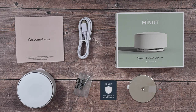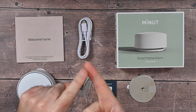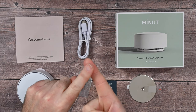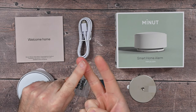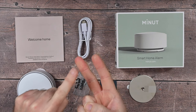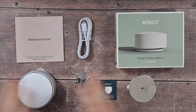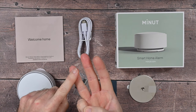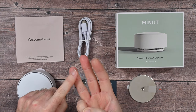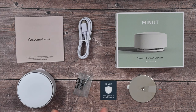It's really useful in quite a few different use case scenarios. One, if you just want something very smart to monitor temperature, noise, humidity, etc. in your own home. But also it's really useful perhaps if you have a rental property and you want to monitor it without breaching any privacy regulations with cameras, because this is a camera-less system. Or three, perhaps you've got an Airbnb or a holiday let, and you want to keep an eye on the temperature and noise levels within that property.